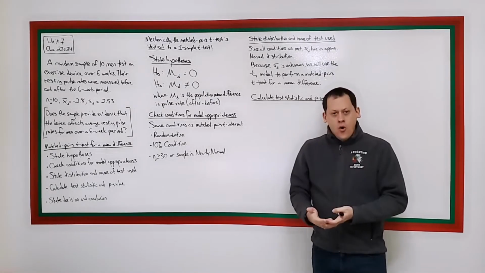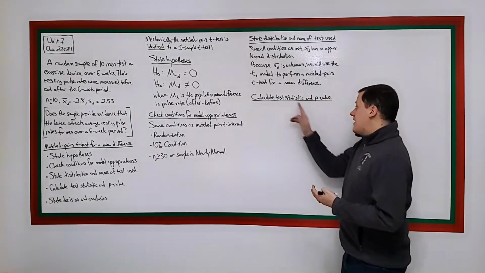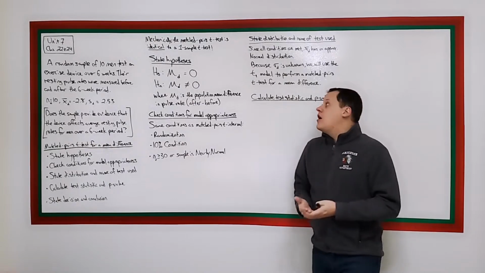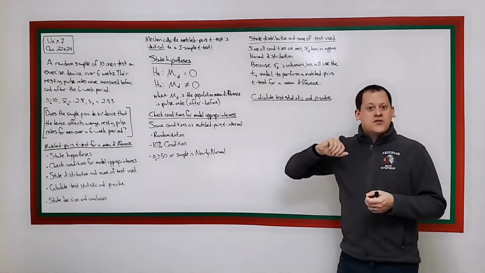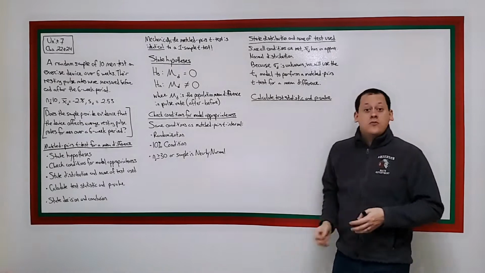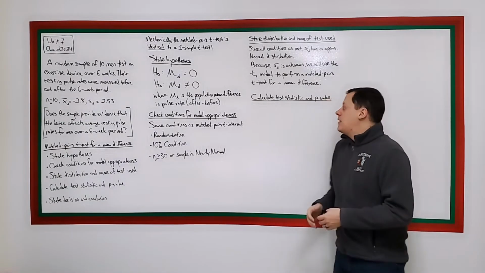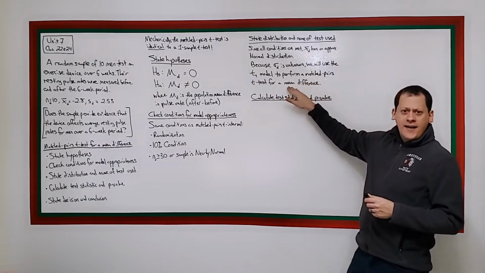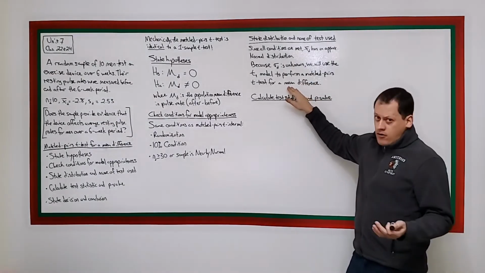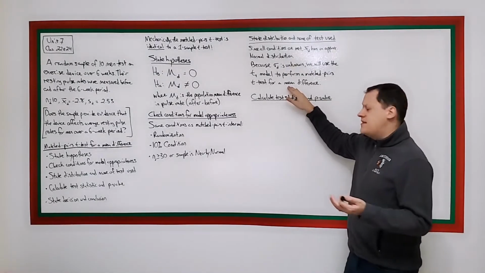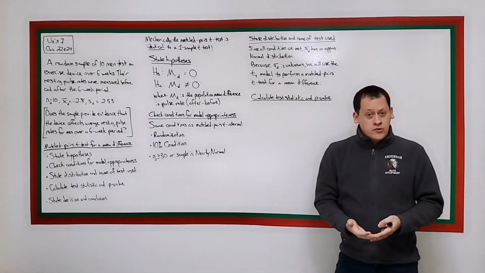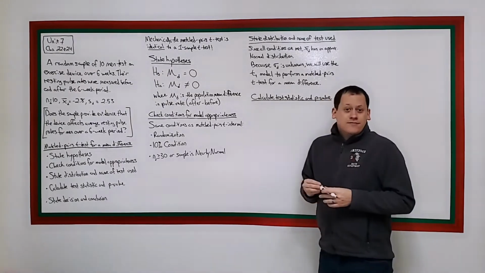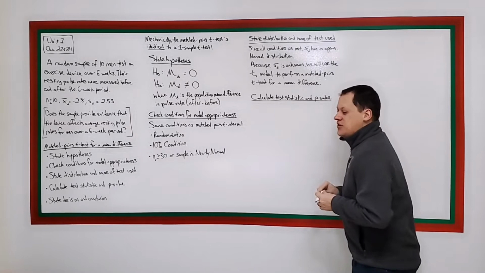That way you know that your test statistic is going to be a t statistic. You know how many degrees of freedom you've got, so that when you need to calculate your p-value, you know how to put that in. Right? So, now that we've gotten all that squared away, I haven't gone ahead and calculated the standard error of the sampling distribution this time. You could do that there. Right? I just chose not to this time. And that's up to you. It's a stylistic difference. You can do it if you want.